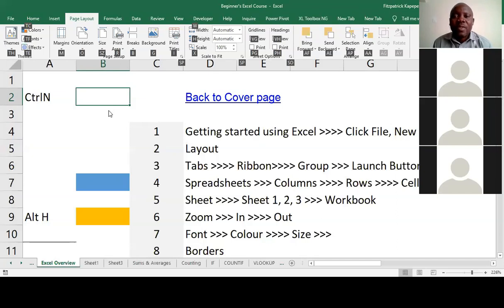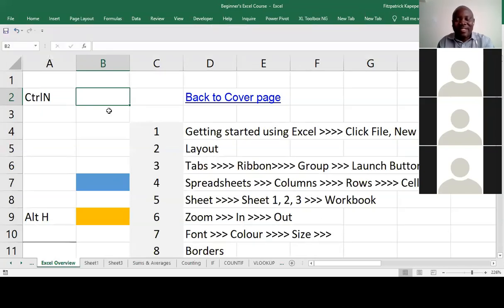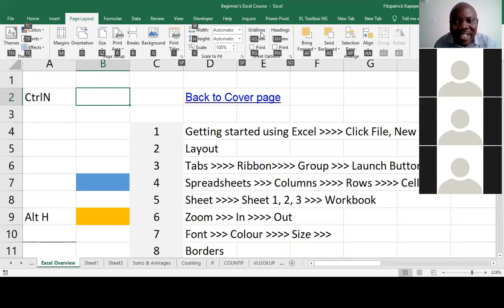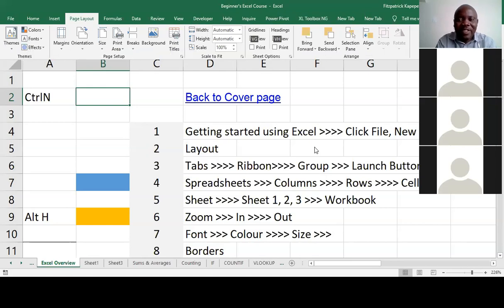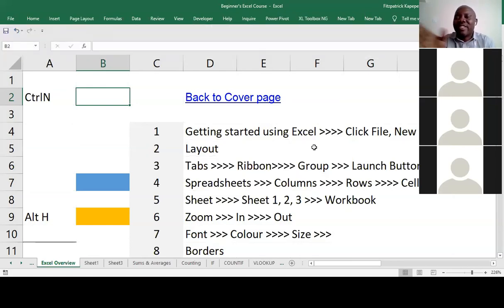Yes. So here now, for example, you want to put back the grid lines. You know those grid lines in the picture. Press V and G, like this. So you have seen it has brought these grid lines. I can press Alt, I go back there, I press P. So what I did, I went here where it's VG, where the grid lines are. So I can uncheck and press VG. But sometimes we do it so fast that you will not see all those things that you're seeing in slow motion.